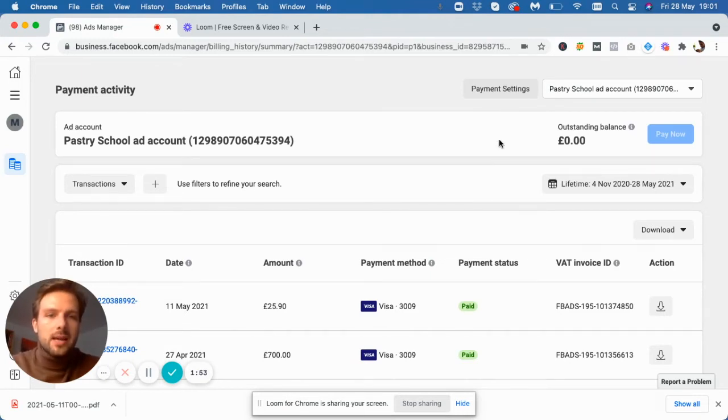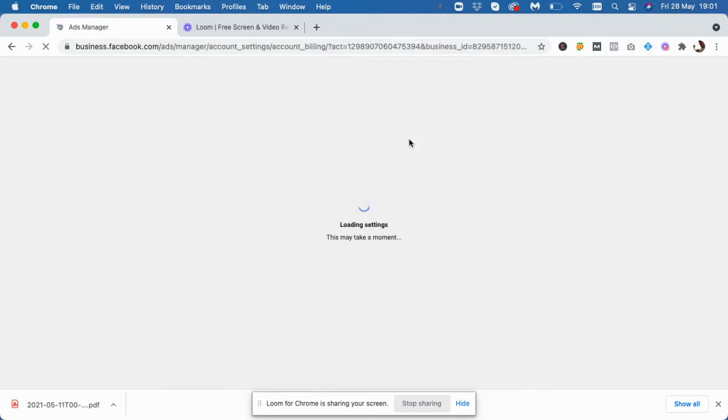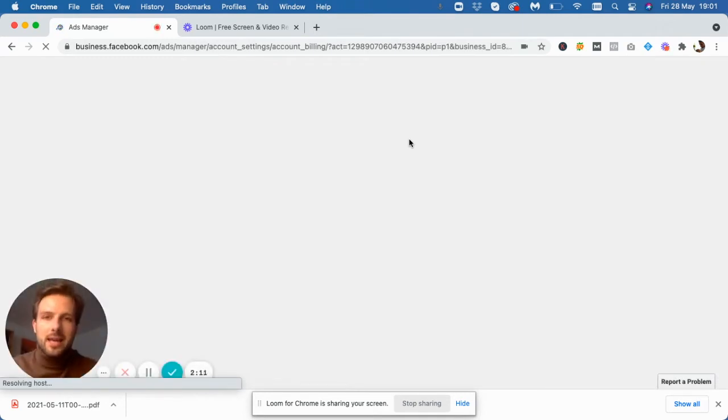Also, if you want to set your account limit, so say your budget for a week is £1,000 and you've got lots of different campaigns running and you can't really keep track of them, or you're not checking them every day, then I'll tend to just set up a threshold. And also if you make a mistake, if you do too many different ad sets, or you're running a lot of ads, and then you're not keeping track of exactly how much you've got going, you can just set a threshold. So when you hit that, it just stops.